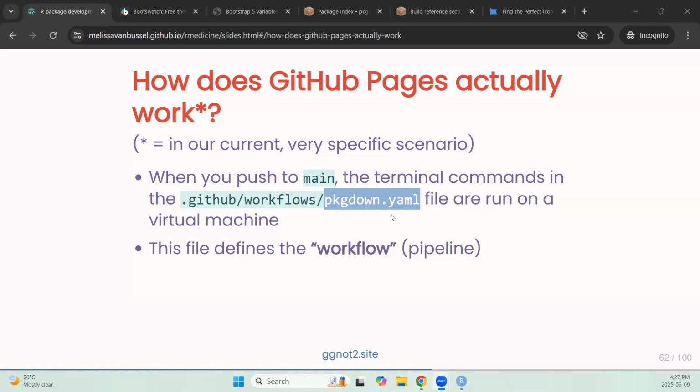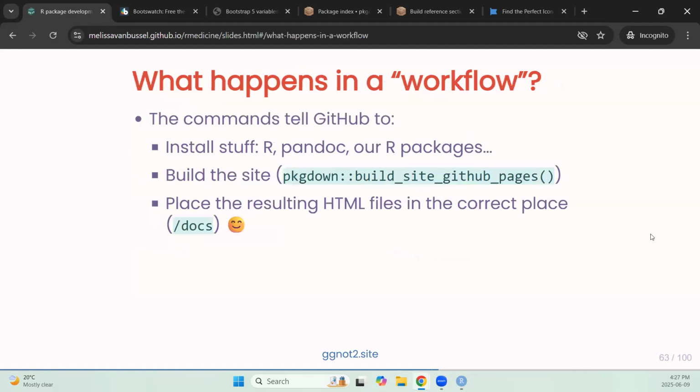So the one that has the A in it, the pkgdown.yaml file, that's the code that defines what's known as the workflow. If you come from a GitLab background, maybe you've heard that called a pipeline, same sort of idea. What that file does is it controls the terminal commands that are going to be run on the virtual machine when you push to GitHub. Those commands tell GitHub what to do.